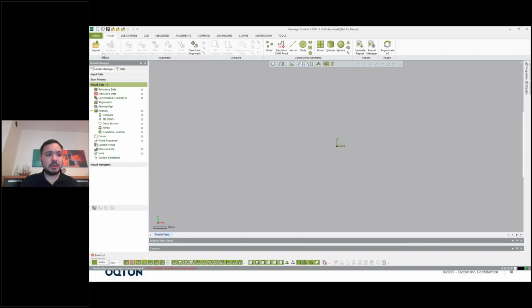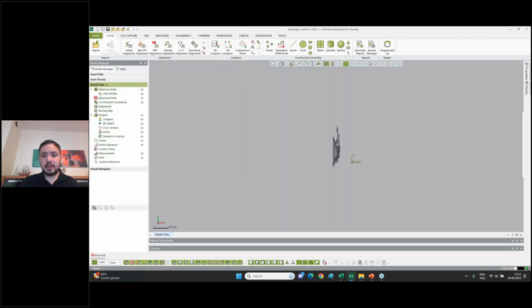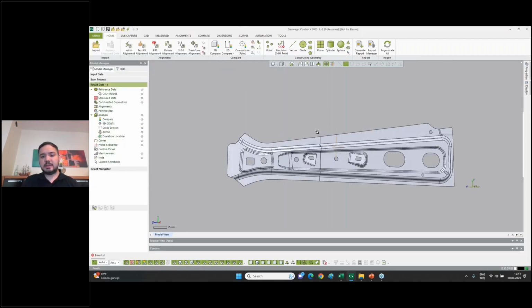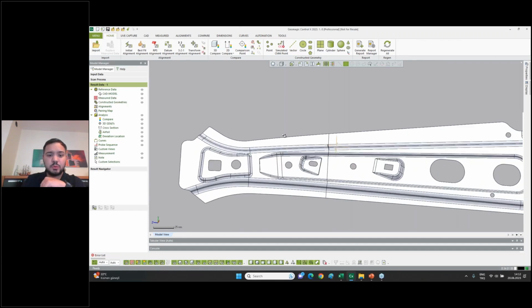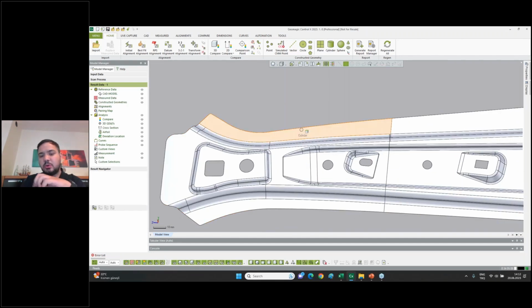First, we need to import our CAD model: import, and find the CAD model. Control X is a very useful tool: when you move your cursor over any face of the part, you can see the name of the face, like this one is a cylinder.